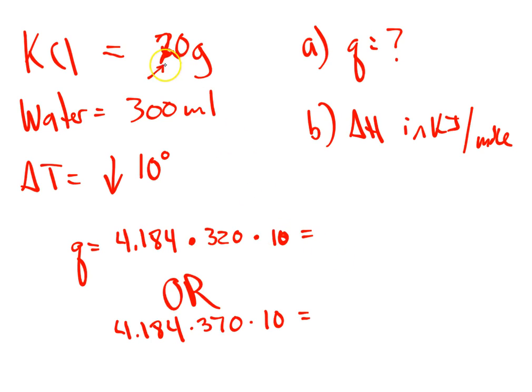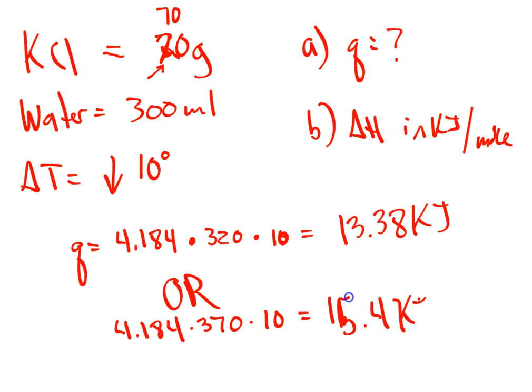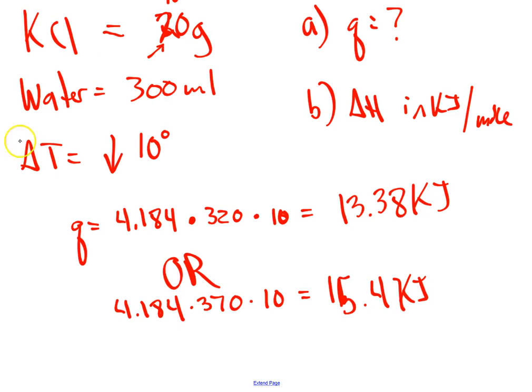So, I'm sorry. Some of you read 20, but whatever. Here we go. If you did 320, you got what number? All right. If you did 70, what did you get? 16.4? Okay. All right. I will take either answer. I'm not even going to look at these. You know we did the process right. So, all right. We have that part. So that would be A, correct?